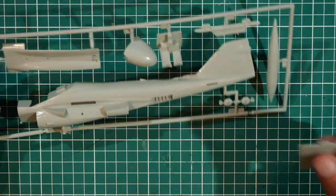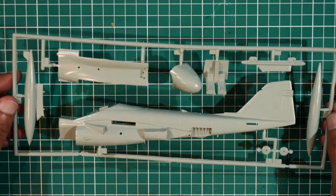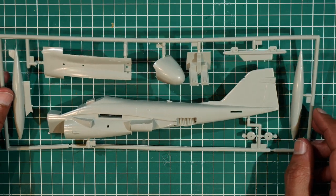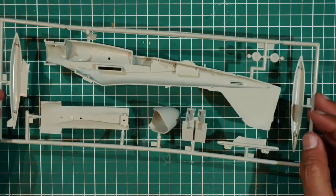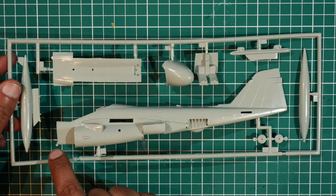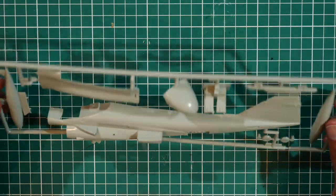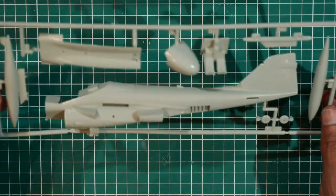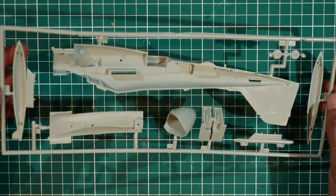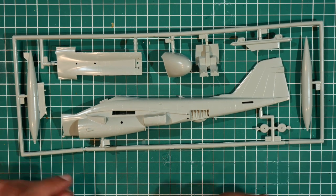Sprue number two. That's sprue number two. Has the radome, the other side of the body, nose gear, and another fuel tank. Now the bottom of the aircraft there, interesting. Little bits of flash here and there, nothing to write home about really. It will be interesting to see how well this kit goes together. In my experience, these kits did go together fairly well, despite their age. So anyway, there you go, that's that side.